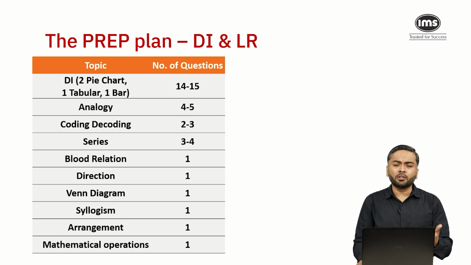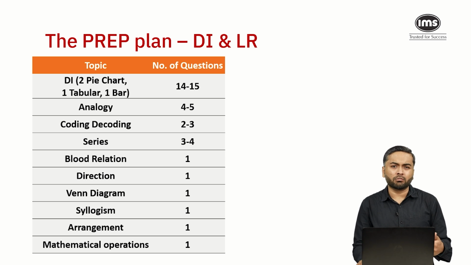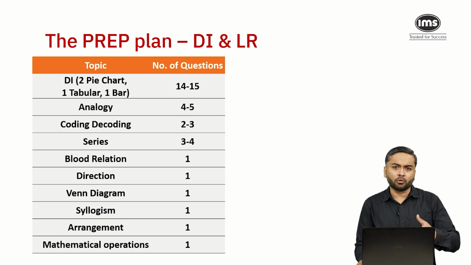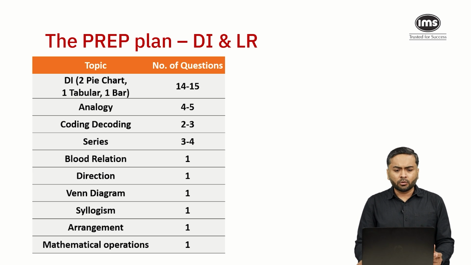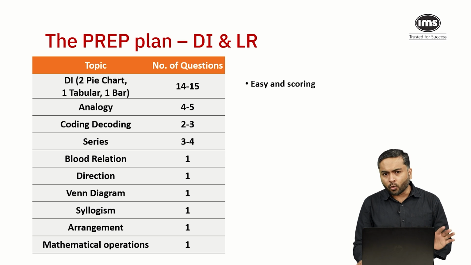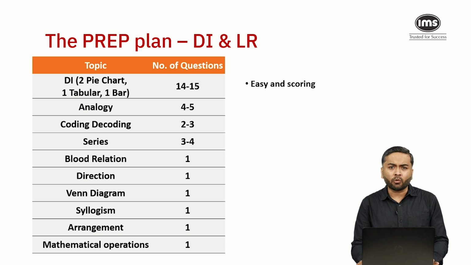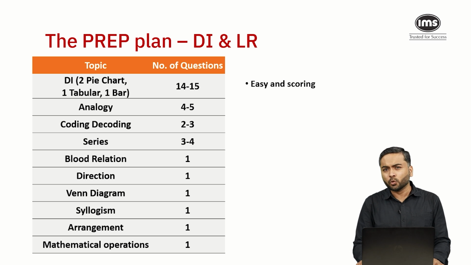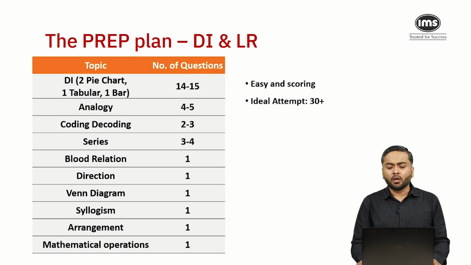Whatever it is, verbal reasoning in 2021 was very difficult. In critical reasoning also, the options were such that one could eliminate the wrong answers very quickly. There were no confusing options given. So it's an easy and scoring section overall. Accuracy in this section can be very high, higher than verbal. Verbal might be slightly subjective when it comes to RC and para-jumble, but otherwise here it is very straightforward. And students do score very high marks in this particular section. The ideal attempt out of 33 should be 30, or more than 30.